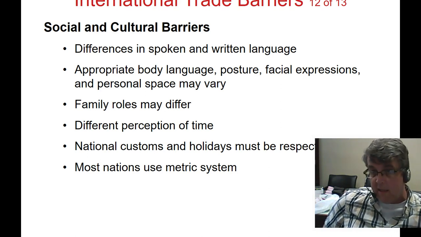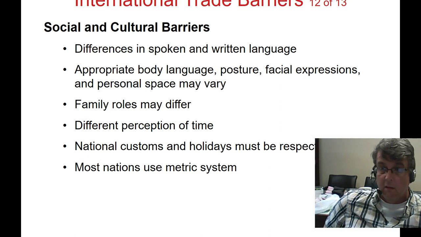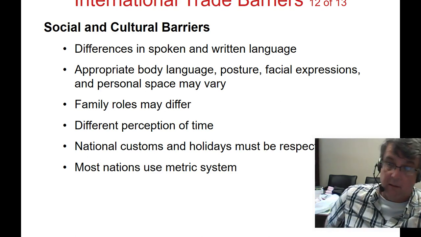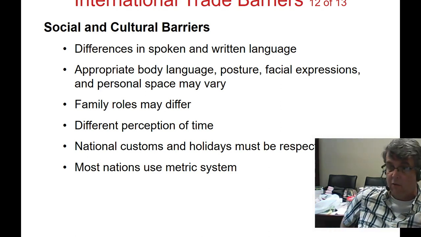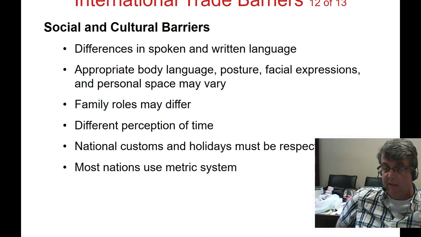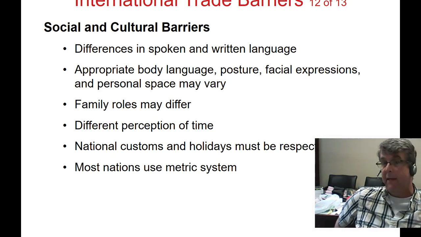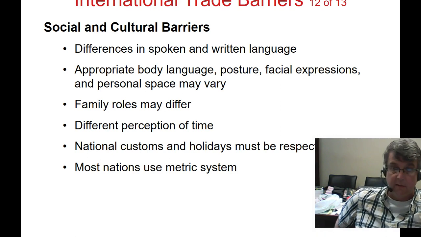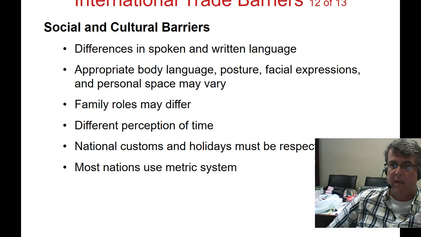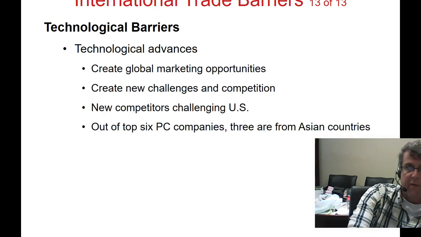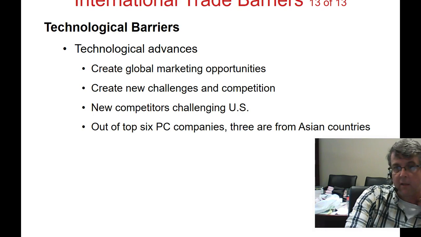Lunchtime's at 12. They clock out at 12. They go to lunch. They might come back late. He said they drink at lunch. They might come back drunk. Then, once they clock in, they don't go back to work. They sit around and talk about the day's news and drink coffee and shoot the breeze until 2. Then maybe they go back to work and they stop work 30 minutes early to get ready to go home, I guess, and then they clock out at 5 and go home. I can't do business there. So these are all things you have to be acquainted with if you're going to engage in international trade.